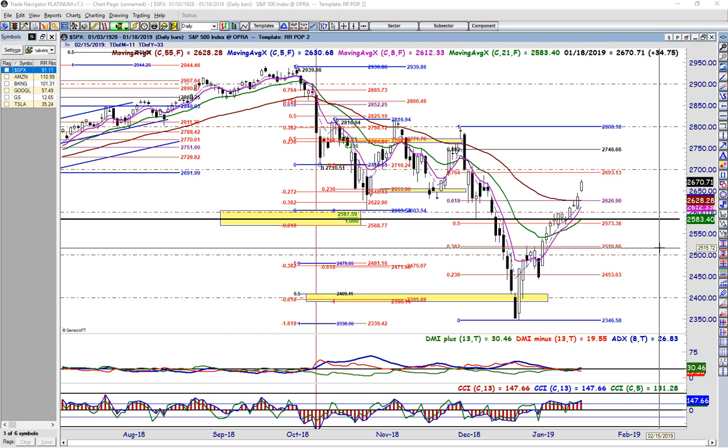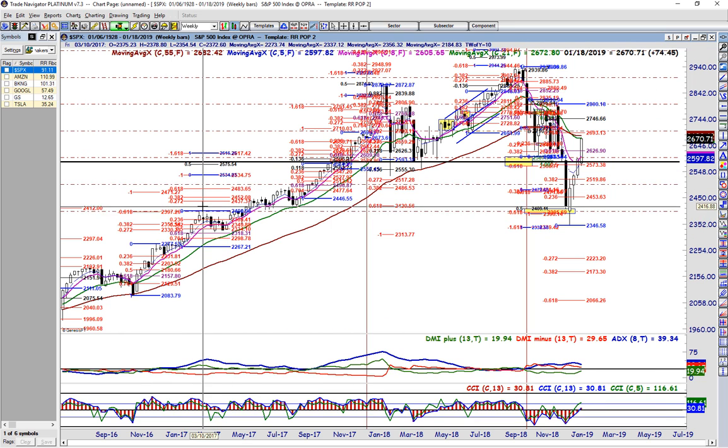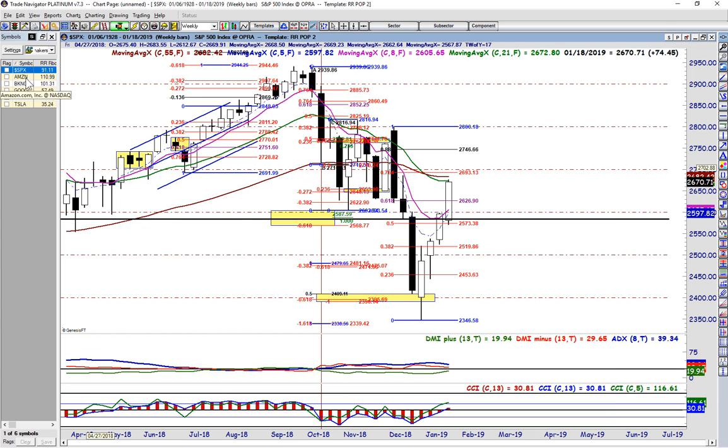So we're looking for the next move up to be about that 2693, 2700-ish level. If it happens to back off, look at the 2727 level. If you look at it for the week, and I know it gets busy when we do it this way, especially on the S&P, we had a 74-point move up on the S&P. Very nice. Weekly, we hit a major resistance, though. So, again, we're not out of the woods just yet, but we definitely are in a better place than we were just a week or two ago. So if we take a look then at our next one, it's Amazon.